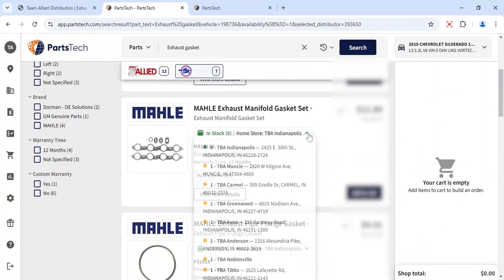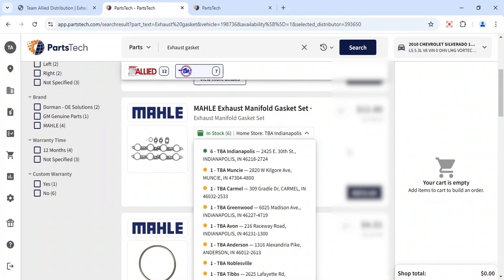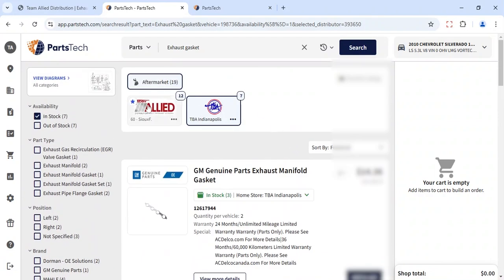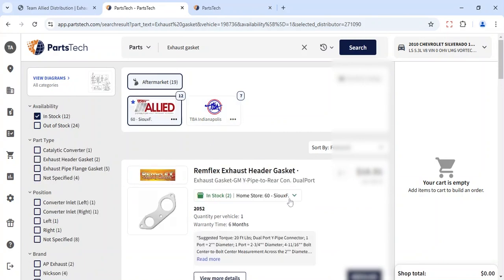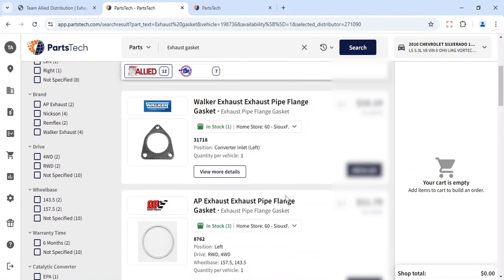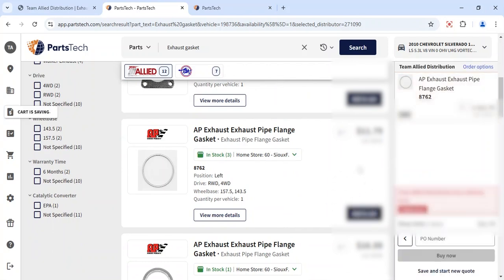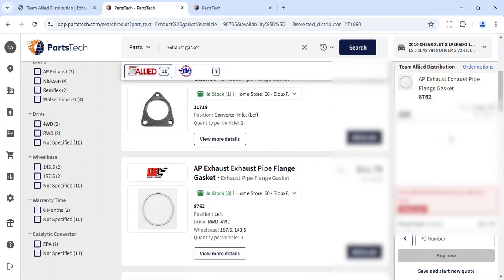Same scenario there. It's going to tell you what they have, where it's at, how many they have, the cost that's there. We can go to our Team Allied. It's going to show us what is available through Team Allied along with cost. From here, if I wanted to order it, it's as easy as adding it to the cart. Now, because we're in demo mode here, it's not going to allow me to actually place an order. I can put it in the cart. It's going to say there's an error, but customers aren't going to see that. It's just going to say, yep, it's in your cart.